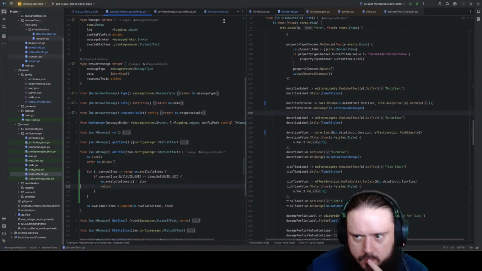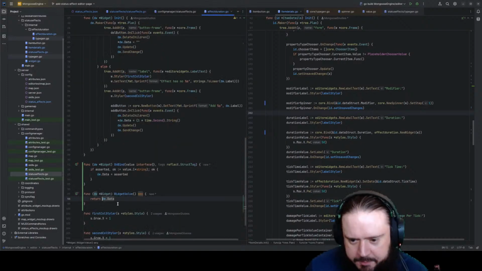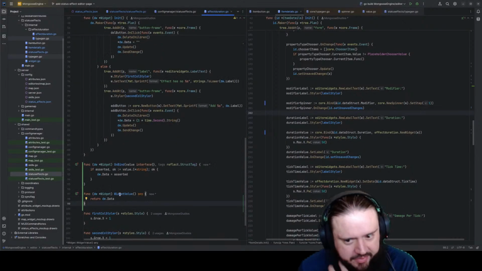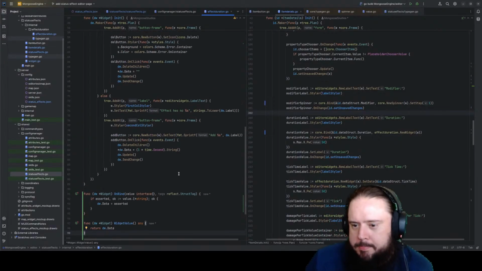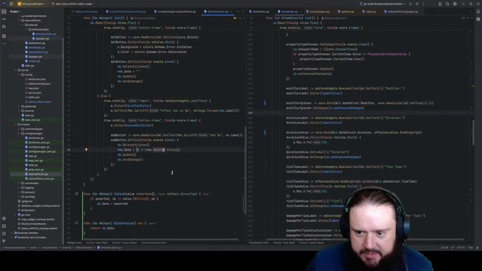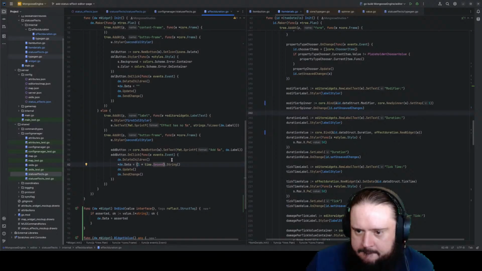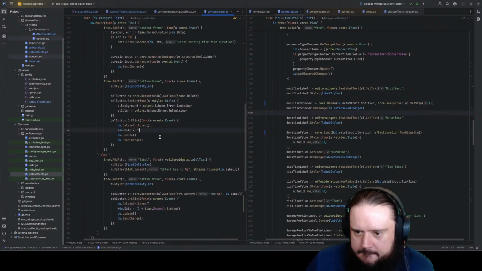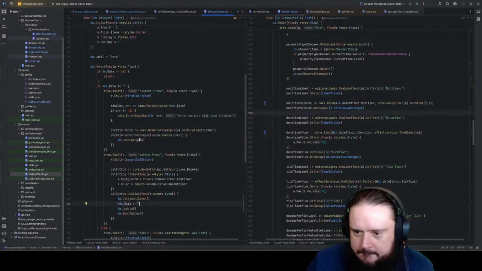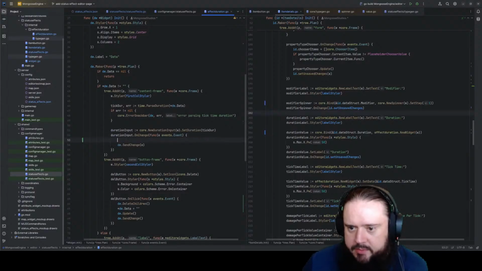This part's working, I think. Because on change here, we don't write to it.